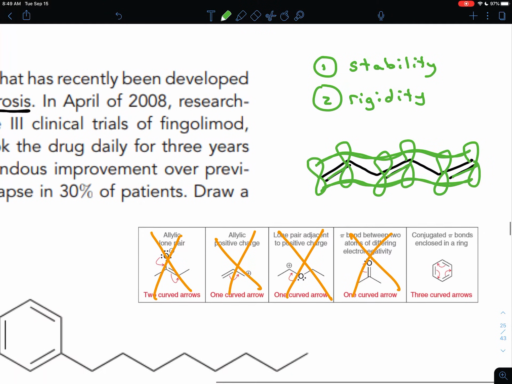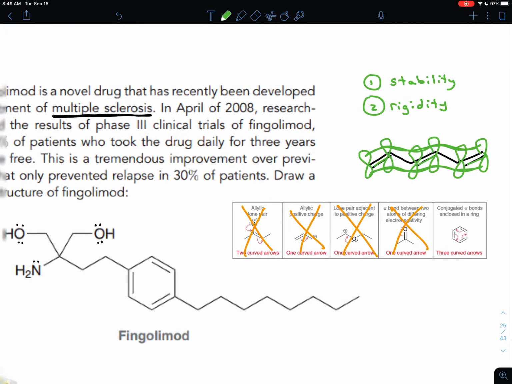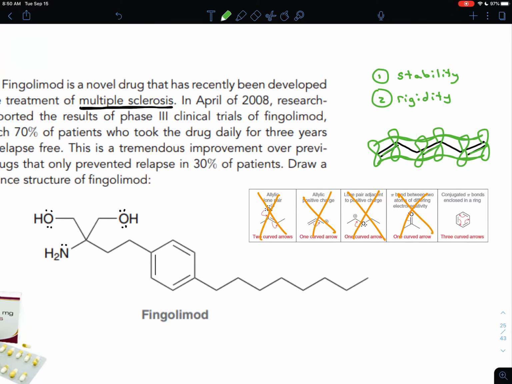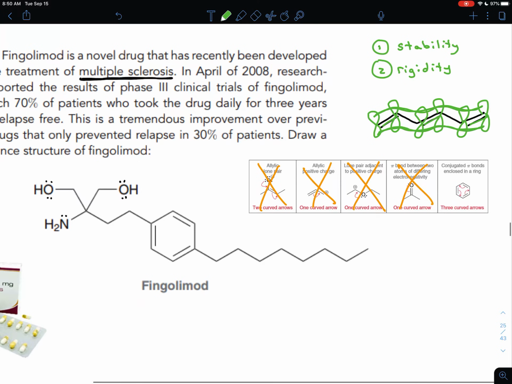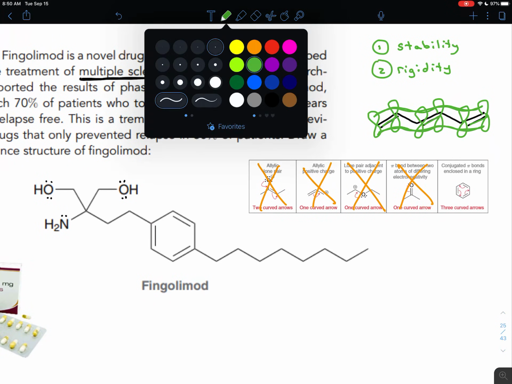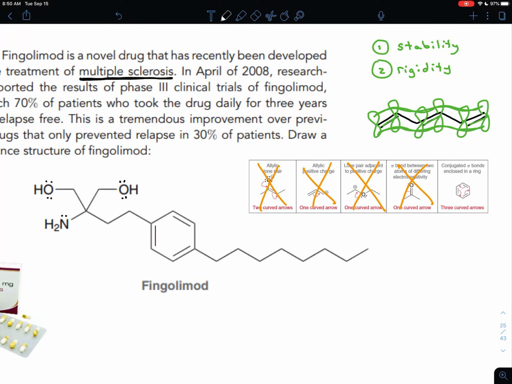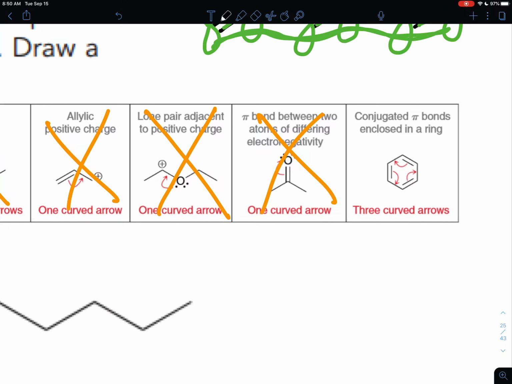So because resonance gives stability and rigidity to molecules, you see resonance in a lot of biologically active molecules. And that's especially true for this last one, because the ring adds even more rigidity. So not only do you have a lot of stability, but you have a lot of rigidity, and you'll find the six-membered ring with conjugated pi bonds, and even other rings with conjugated pi bonds. You'll find them in so many biologically active molecules. For the six-membered ring, you'd find it in everything from dopamine to Prozac.